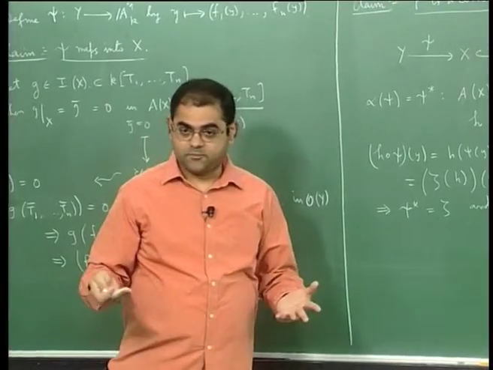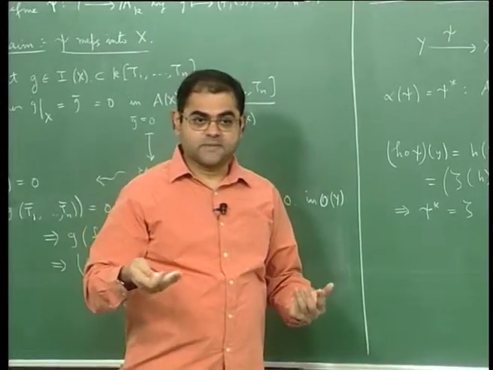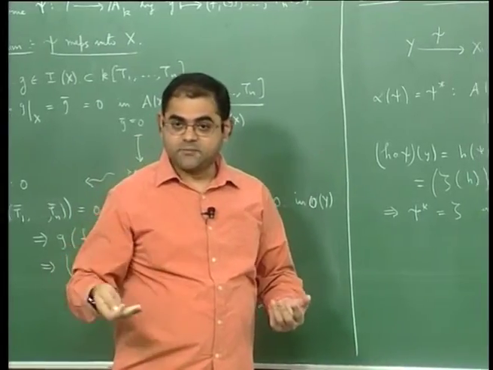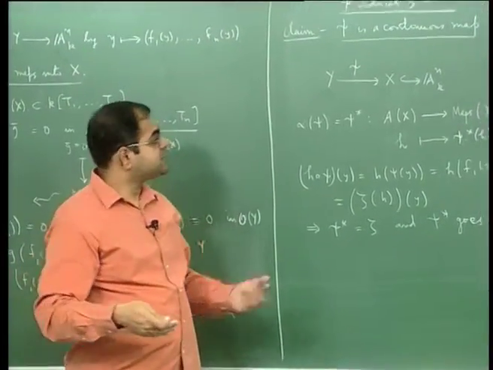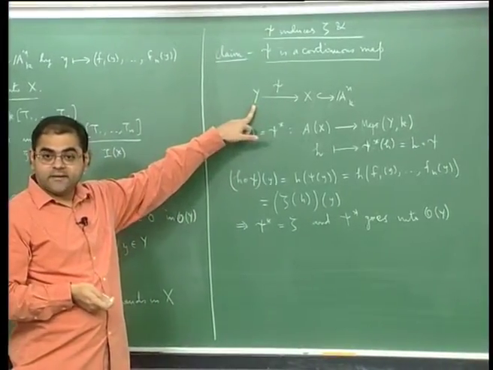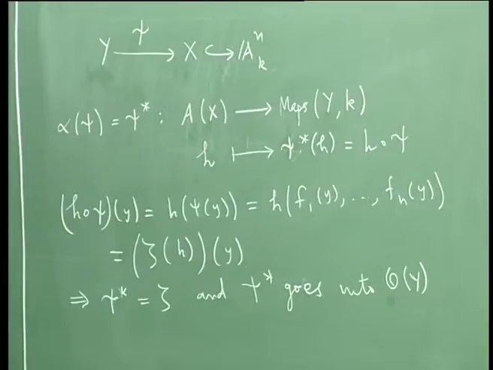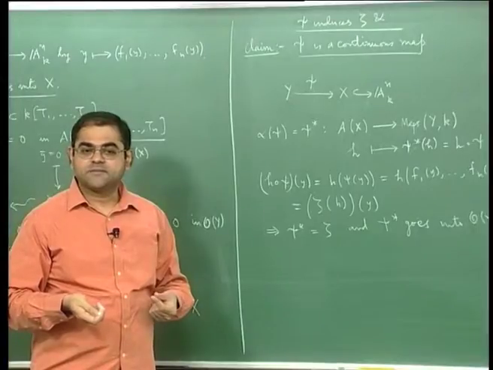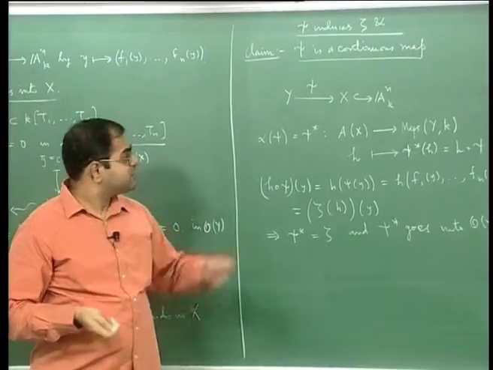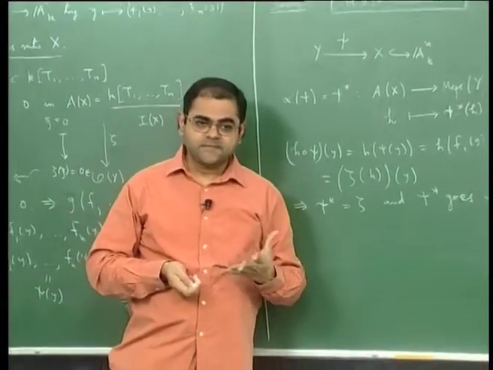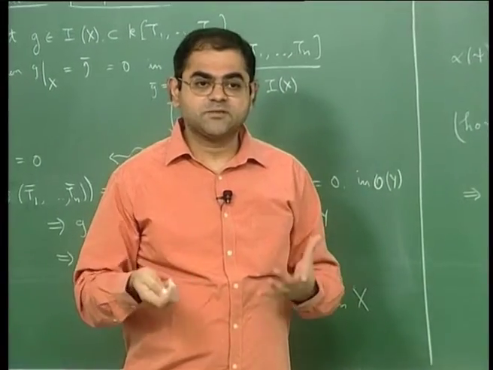It has got nothing to do with the denominator polynomial. The zero set of a quotient of polynomials is essentially the zero set of the numerator. The denominator polynomial is anyway assumed to be non-zero, otherwise we wouldn't put it in the denominator. So what you must understand is, if you take a variety, and you take the common zero locus of a bunch of regular functions on that variety, the result is again a closed subset of that variety, just like closed subsets of affine space are given by common zeros of a bunch of polynomials. Closed subsets of any variety are simply given by the set of common zeros of a bunch of regular functions, okay.